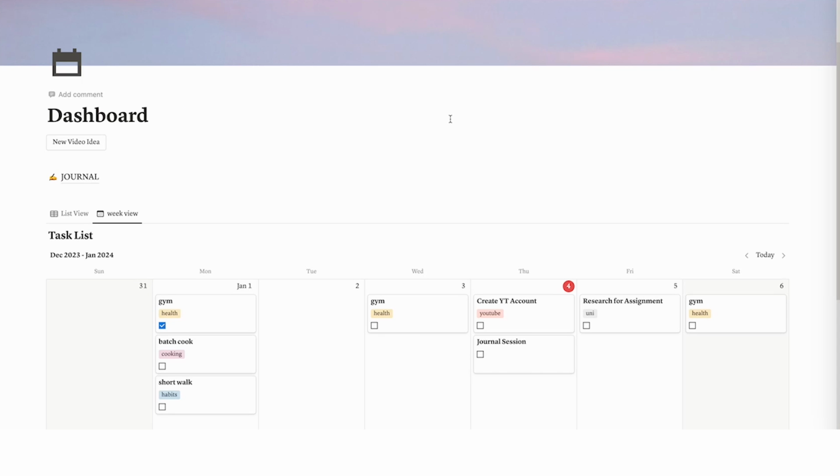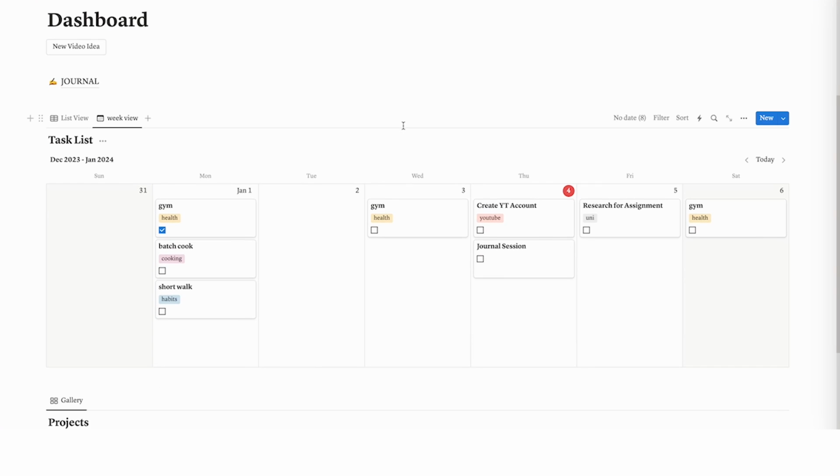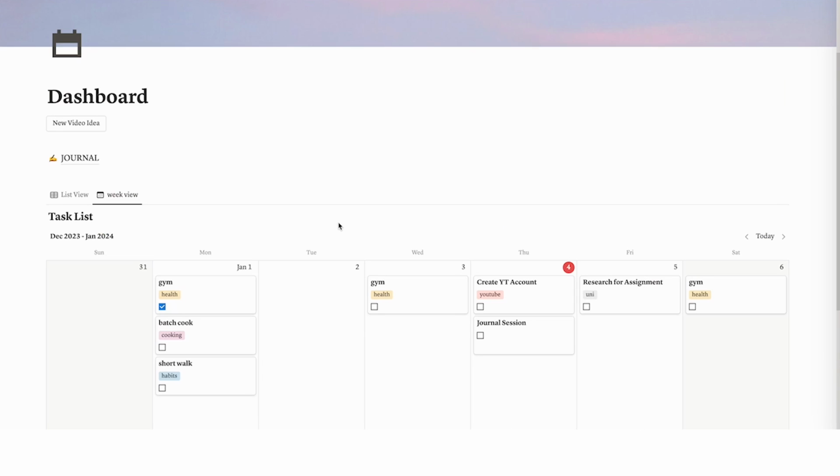This is so much more efficient. We're not clicking into a bunch of different pages, going back and forth. We're removing getting distracted by being in each different page. That is not going to help. It is making our productivity so much worse.